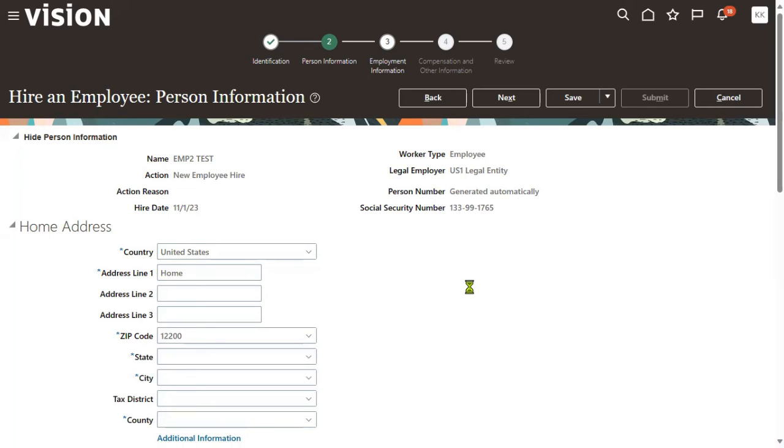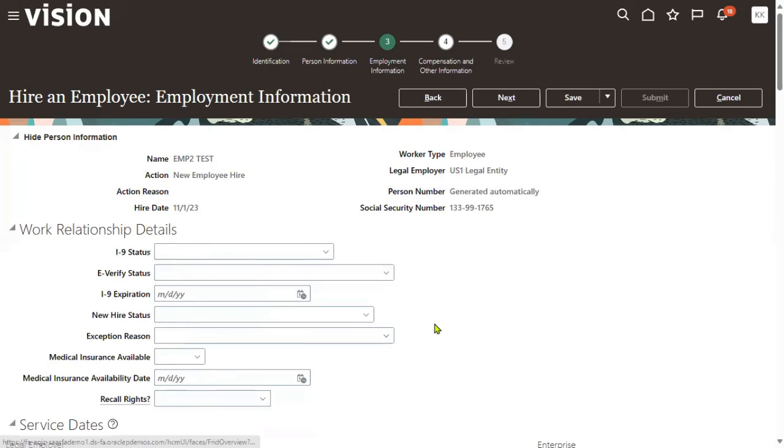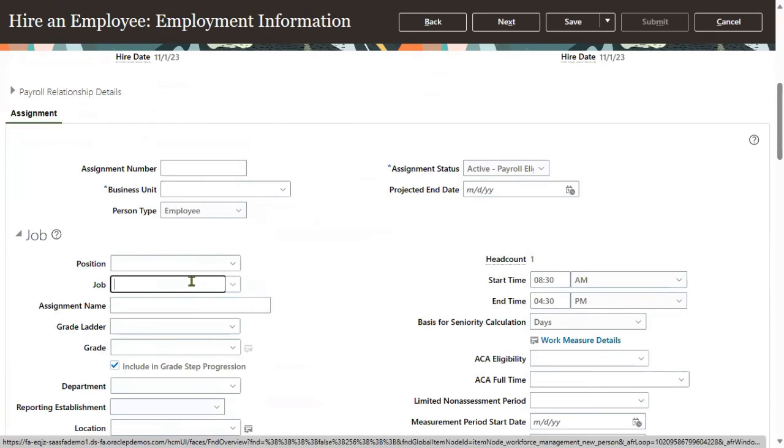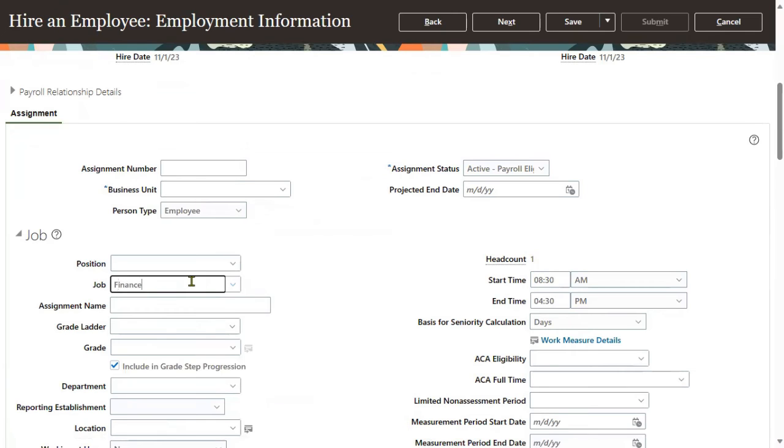And in Manage Enterprise HCM Information, we set up duplicate records matching for an employee. You can hire an employee for any week, not a problem.